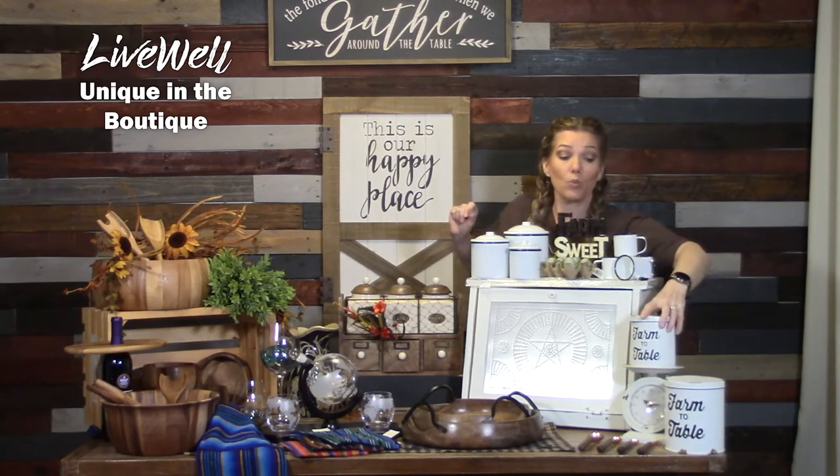Now off to the left we have our farm table canister set — also a metal rustic feel, definitely more of your farmhouse style. It's metal interior and, as you can hear, it seals pretty well — this isn't a floppy lid. If you wanted two different feels of canisters, you could do that: one set over by your stove with flour and sugar, and your coffee bar with its own canister set. However you want to fix your corner, you do that. It's only two pieces, so if you are limited in space, this right here could be a great option for you.